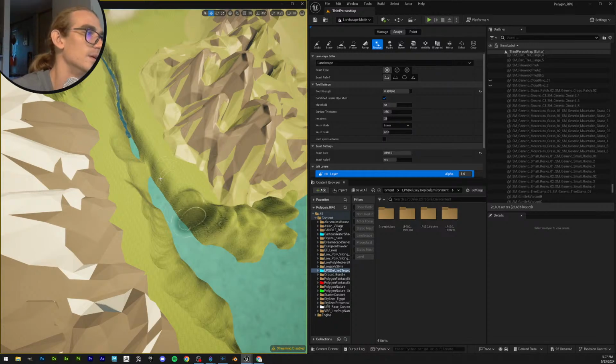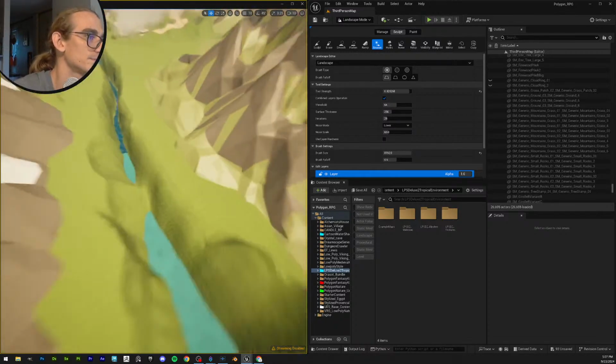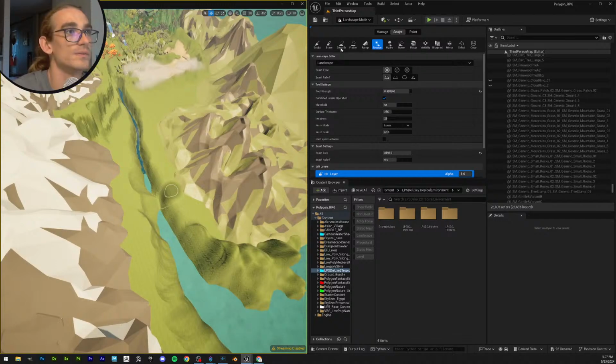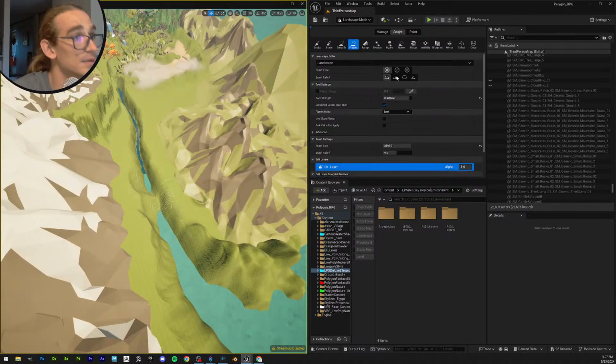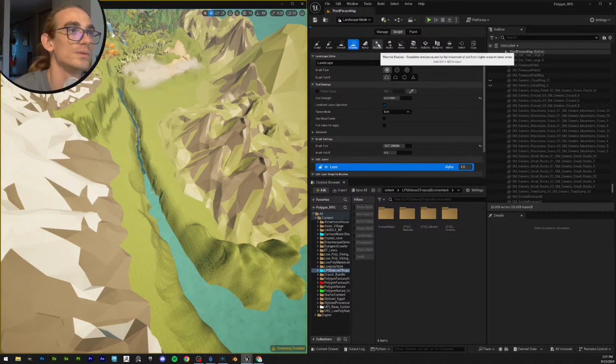Okay, cool. Oof. Okay, let's go into flatten. And actually tool strength, size. It's kind of cool. Let's go into erosion.